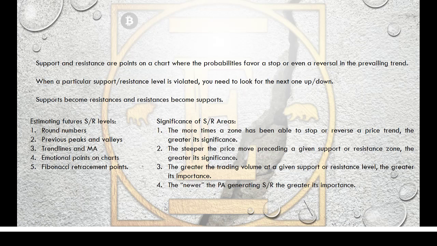Why round numbers? You need to understand that not only in crypto but also in stocks or forex, people are the market. So people usually enter and exit at a round number. For example, let's say one trader or one stock investor buys something at 5, and he puts the target at 10. This is very psychological. It seems to be a silly thing, but it's usual.